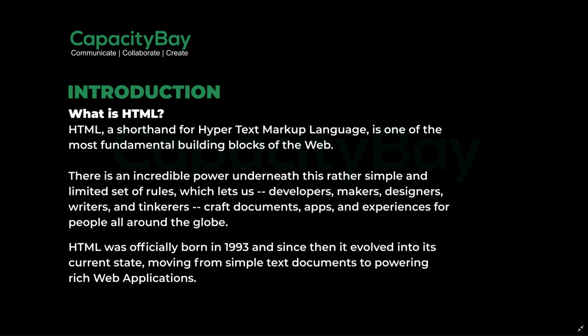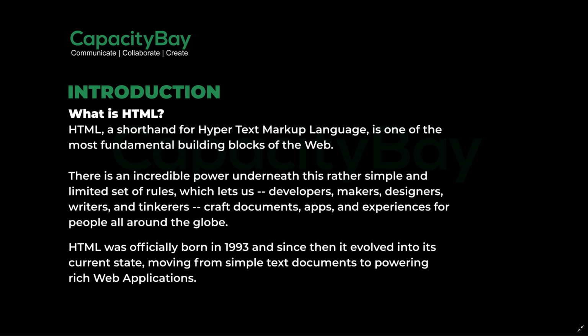Now, what's HTML? If you're going into web development or you're new to web development, this is actually going to teach you the basic fundamentals of what HTML is. Now, what is HTML? HTML is a shorthand for hypertext markup language. Okay, it's one of the most fundamental building blocks of the web.